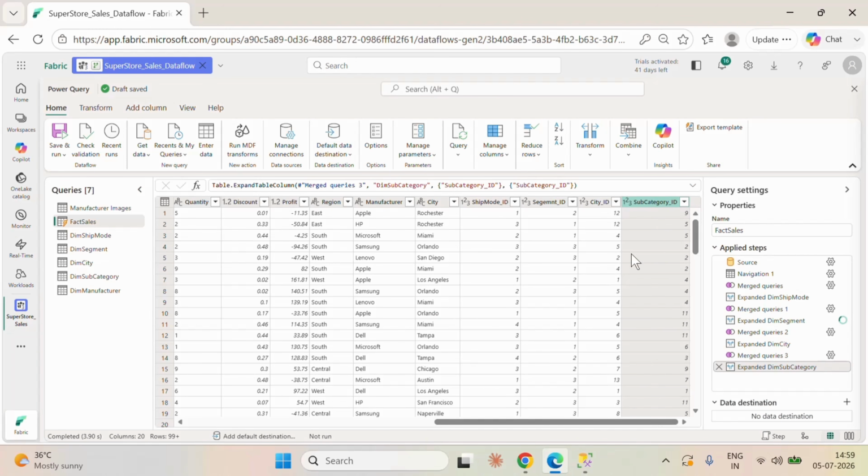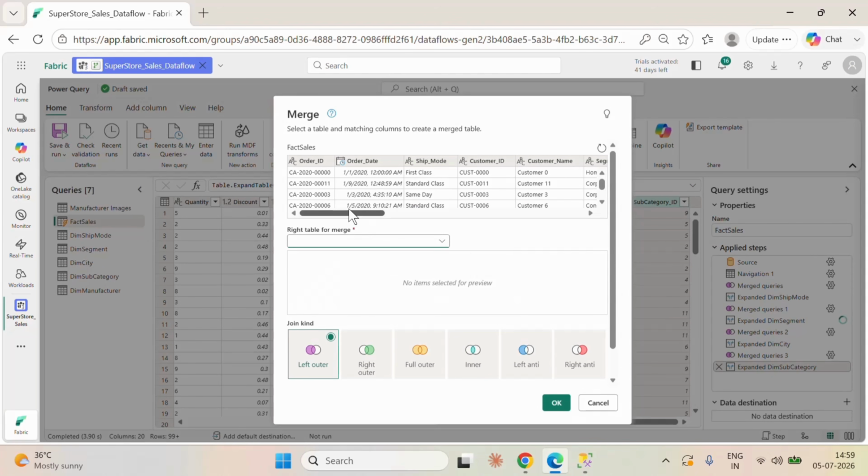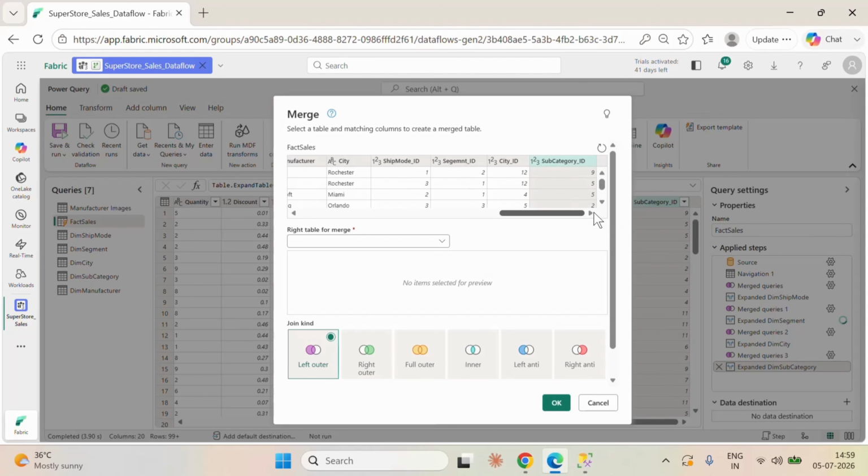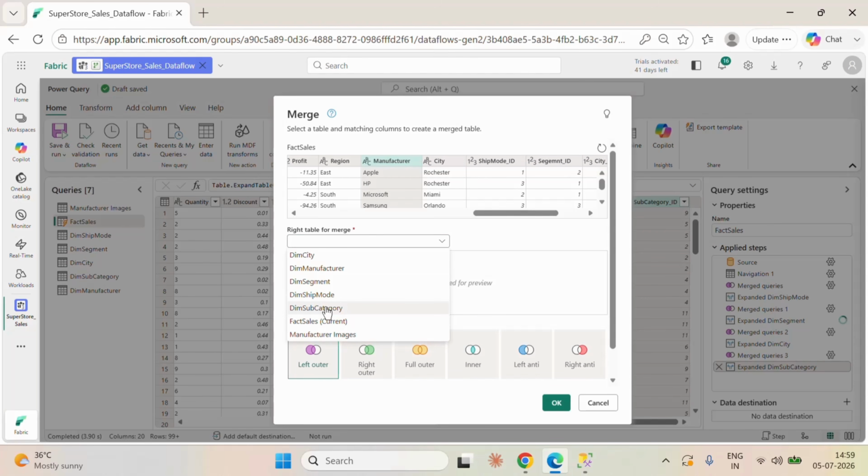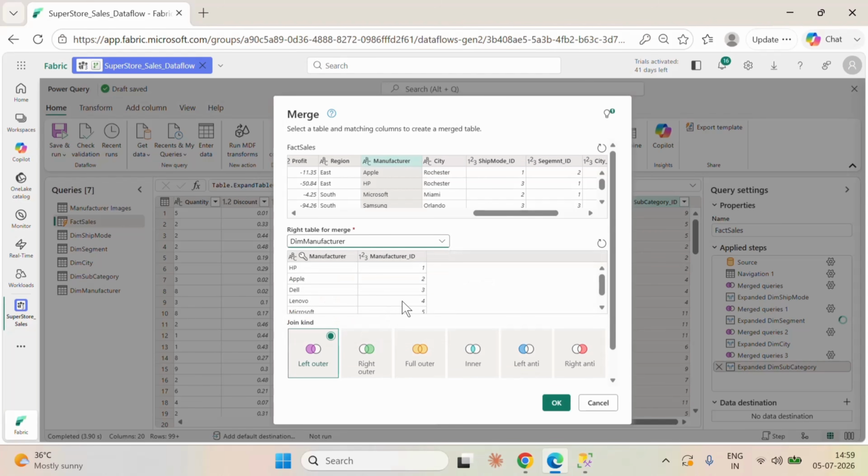Now again we are going to merge queries, and the last one is our manufacturer. So we are going to select this one and dimension manufacturer with manufacturer.